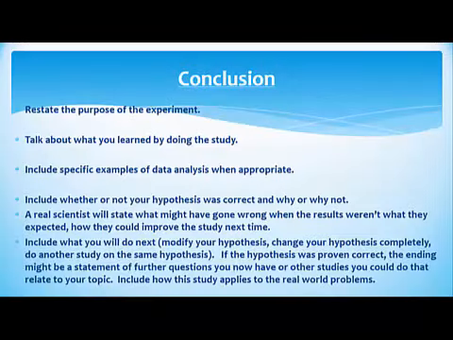In the conclusion, you want to restate the purpose of the experiment. So talk about what you learned by doing the study. It'd be a good idea to include specific examples of data analysis when it's appropriate, and maybe include whether or not your hypothesis was correct with an explanation of why or why not. Alright, a real scientist would state what might have gone wrong and when the results weren't what they expected, or how they could improve the study next time. I would expect you to do the same thing.